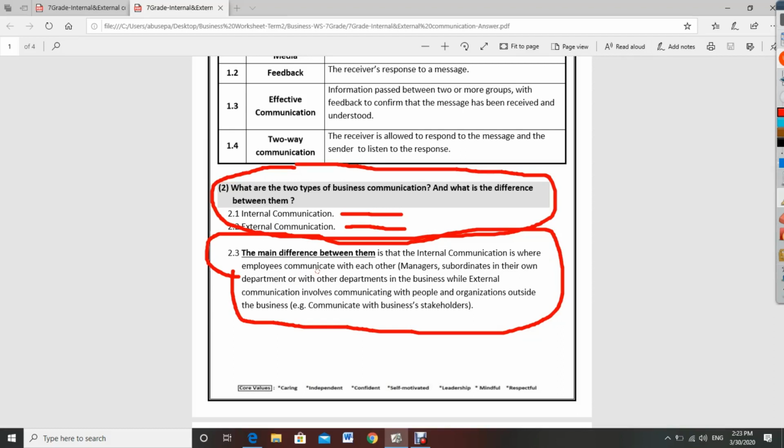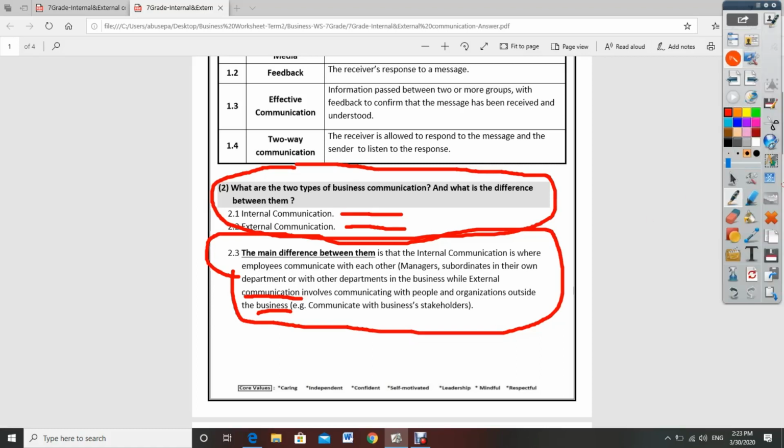It's like managers and subordinates in their own department or with other departments in the business, while external communication involves communicating with people or organizations outside the business. For example, communicating with business stakeholders like government, suppliers, anyone outside the business.